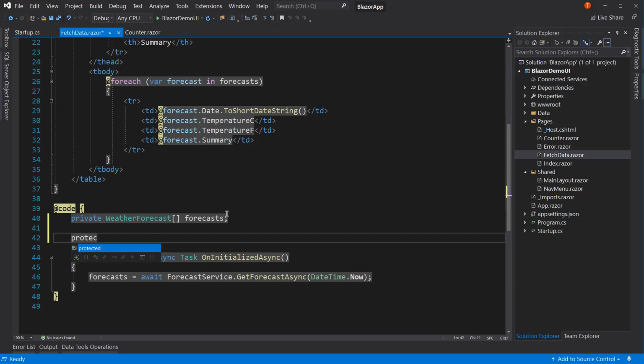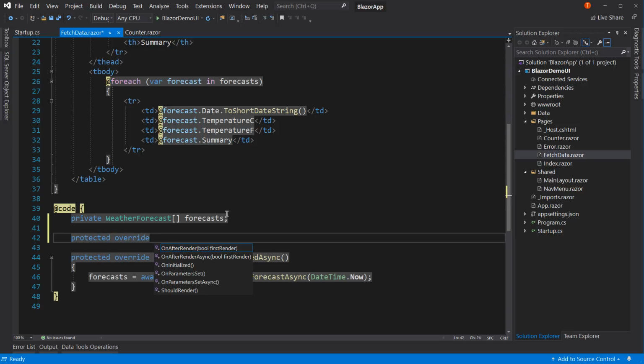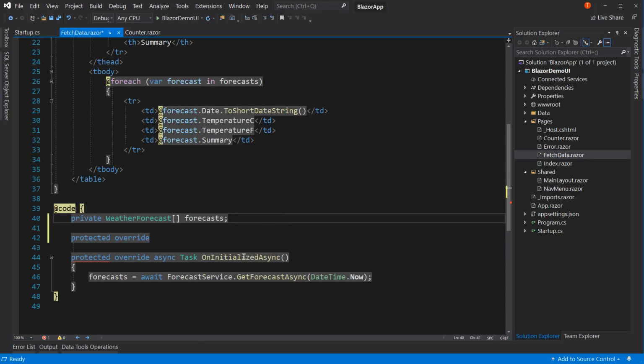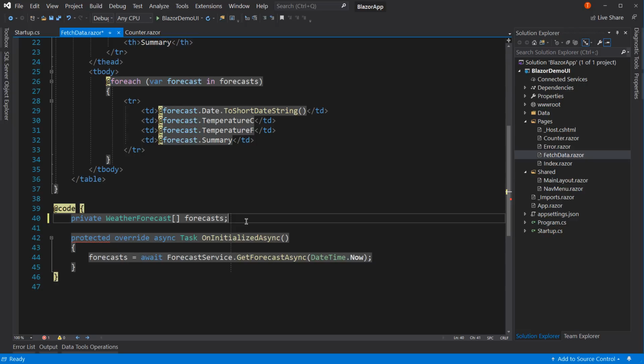If you say protected override, and then hit space, we see OnAfterRenderAsync, OnInitialized, OnParametersSetAsync, and ShouldRender. Okay, and of course we also have OnInitializedAsync. So there's our options for the events for this page.